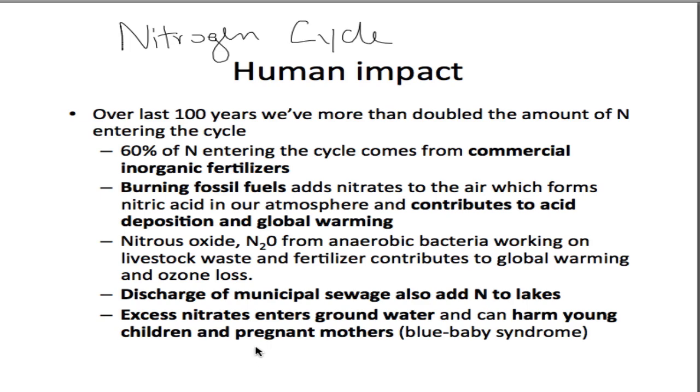Here is part 2 of your nitrogen cycle notes. This part of the notes is going to focus more on the human impact issue, how we are actually impacting the nitrogen cycle. And what you're going to realize is that there are two things that we are really impacting. We are impacting the environment, and we're also impacting human health with this one.